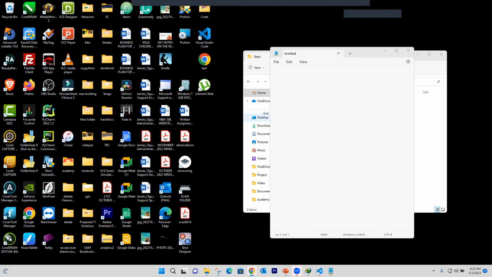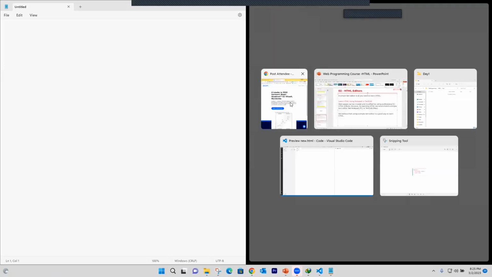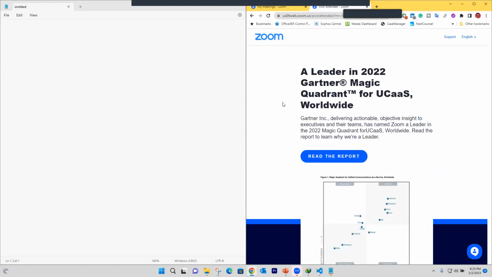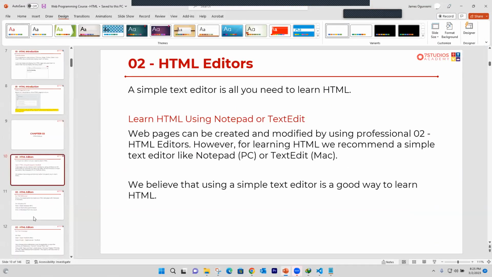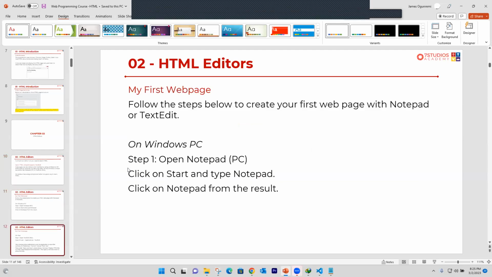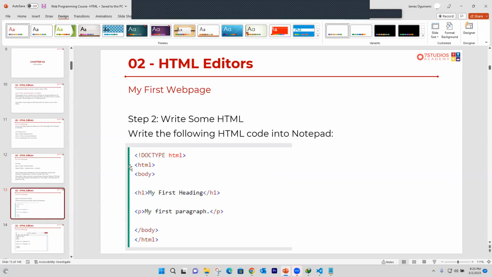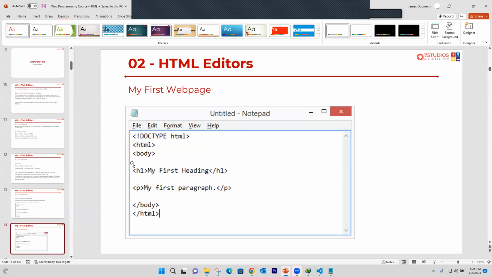I'm going to bring it here, and most likely have my browser on the right here. So open up Notepad on your system, just as I have done. I'm going to skip through this slide because it's just telling us how to open Notepad on our system, which I think is easy.